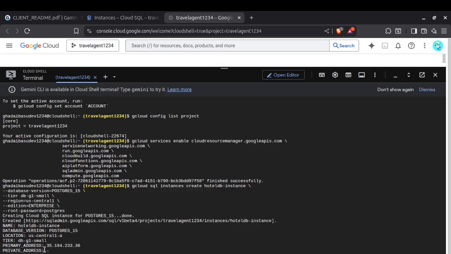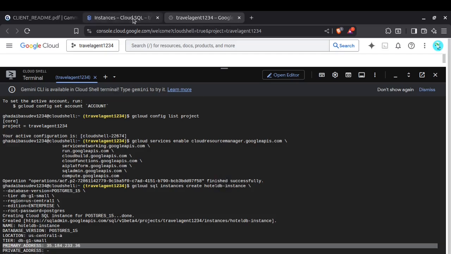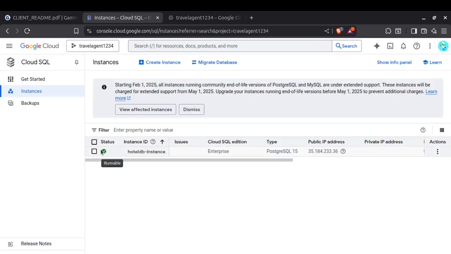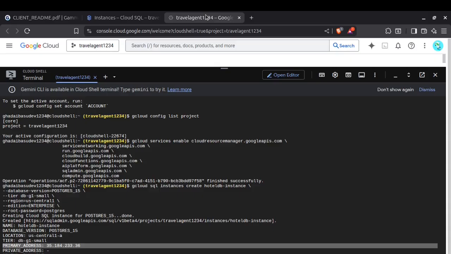Completed. The status is runnable, and this is the primary address. You can check it also here. The instance status is now runnable.